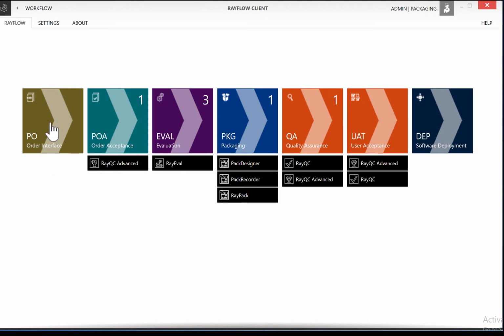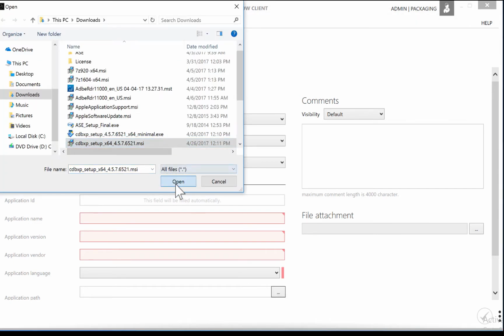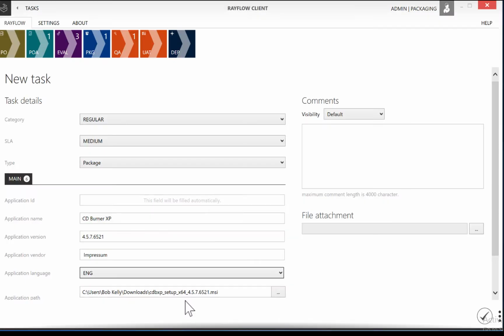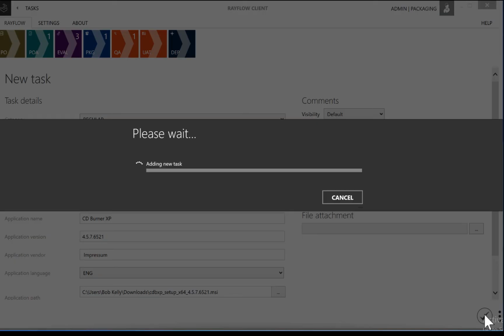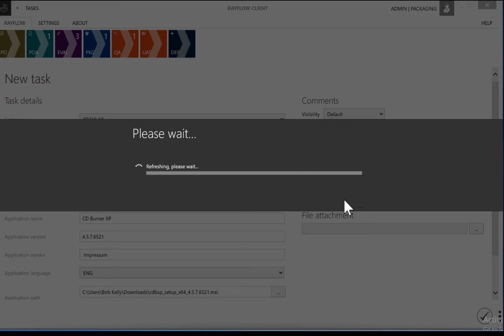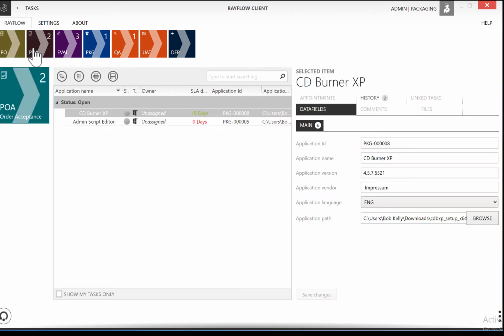So here's the workflow. I'll take CD Burner XP through the process. First, the package order phase of the workflow will provide a means to add the package to my backlog. You can specify additional fields here if you wish, and RayFlow will pass such information as variables to tools linked in the process, which can be very helpful in automating things, as you'll see as we go on. The numbers in each phase above represent how many tasks are present. As we've just added a new package, you can see we now have 2 listed in the package order phase.